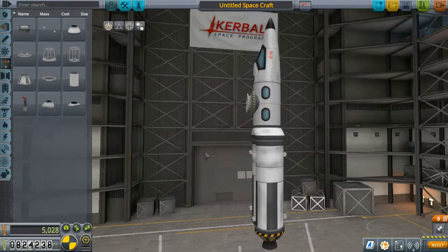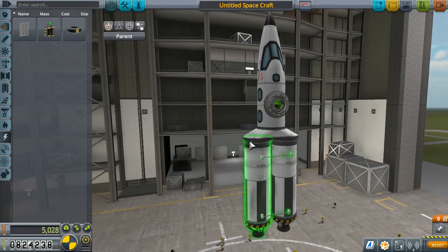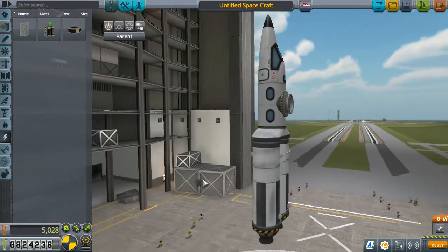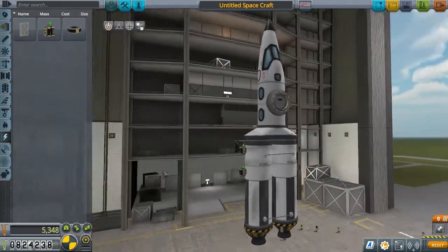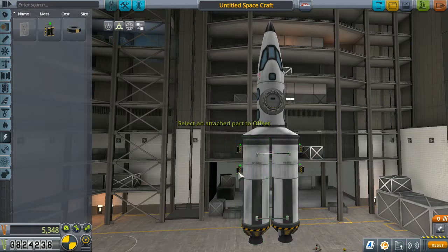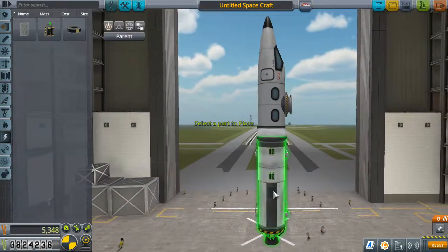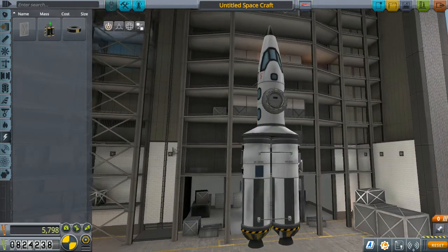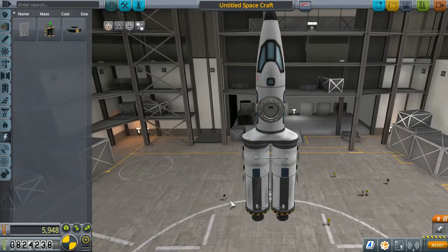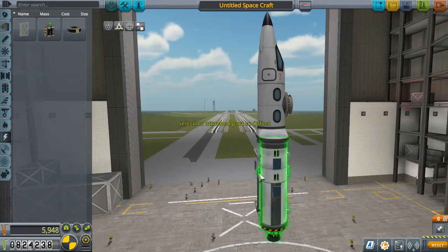That takes away a little from the aesthetic but not too much. What else are we going to need? Electricity — these things are too small, so electricity will probably come in the shape of these parts like so. You can actually move them a little bit further inward so they're not looking as ugly. And then obviously some solar panels — quite a few actually — placed in these positions too, just to make sure there's never a surface on here that doesn't face the sun.